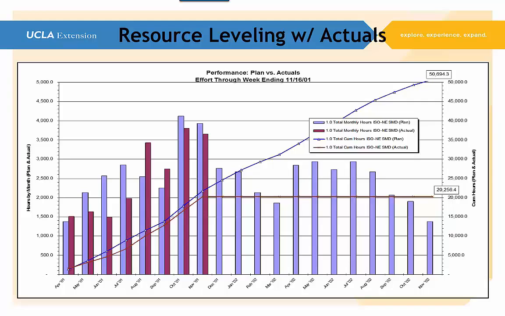And then in the fourth month, we started to catch up. In the fifth month, we overshot. You can see the results of the efforts of the project office to try and recover from the loss of staffing. And it is very, very evident when you look at it in this kind of comparison if you want to evaluate your staffing resources.